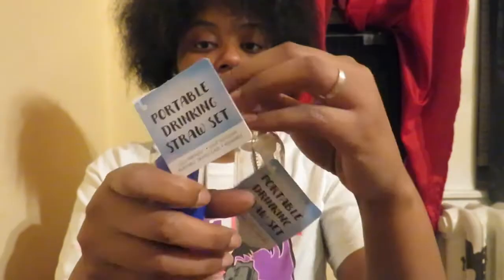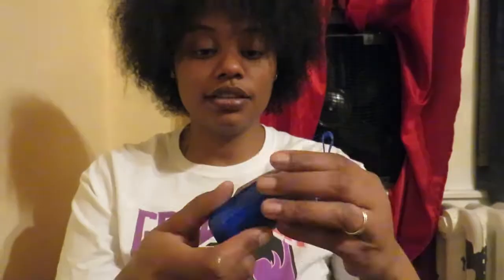During these days people are really big on sanitization and keeping down the germs, so Dollar Tree now has these portable drinking straws. I got two — one for me and one for my mom. It says eco-friendly, easy to clean, portable travel case, and reusable. It has a little tag where you can put it on your bag. When you open it, it comes with a cleaner and a rubber reusable straw. I thought that was so cute — you go out, you're in your car, you buy a drink, and just to be safe you use your own straw.